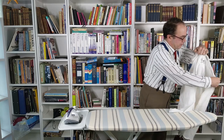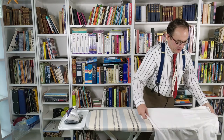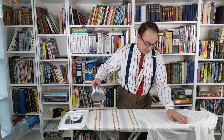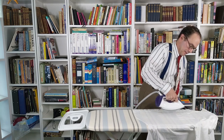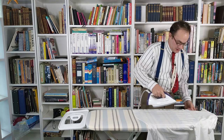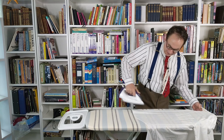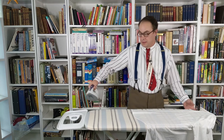Last, do the side that may or may not have a pocket but has the buttonholes. Again, you're just repeating — coming from the side seam toward the button stand, making sure to give the pocket a nice firm press and a really firm press down the button stand to make sure it's all crisp, clean, and lovely. That's it. Ironing is easy — just don't burn yourself, because that's no fun.